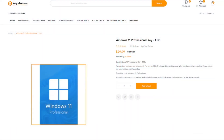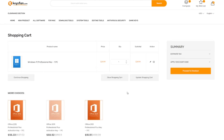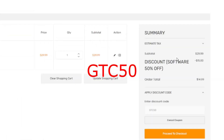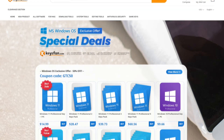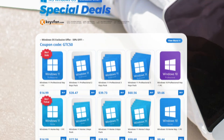It's super simple to order off KeysFan. You're going to go to KeysFan.com and search for Windows license, or you can just Google it. Click add to cart and view cart to view your shopping cart. Then you're going to enter our amazing discount code to get 50% off — that's GTC50. When it comes to payment methods, you can use PayPal or credit cards. KeysFan offers refunds and 24/7 customer support, so if you have any issues, you can reach out to support at KeysFan.com.